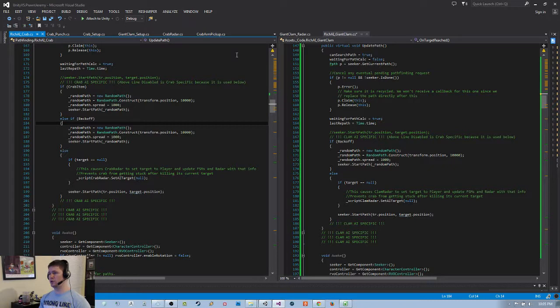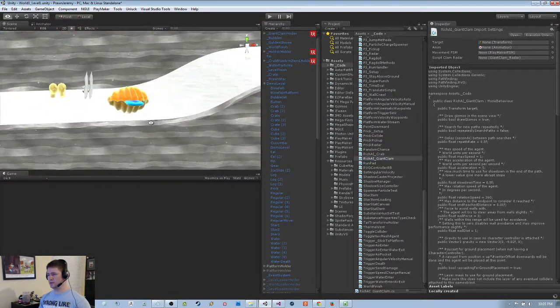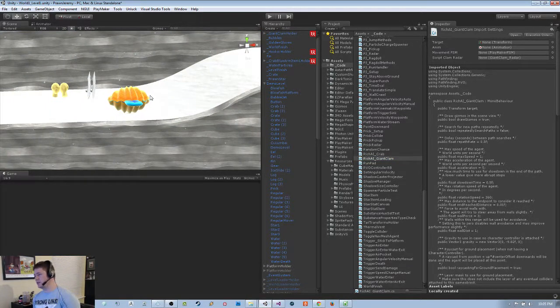Alright, so crab radar looks good. Giant clam rich AI looks good. Did I say crab radar or clam radar? Either way, they both look good. So let's see, what else do we need? We're actually at an hour right now, so this could be a good time to quit. Because I think I got a decent amount accomplished.